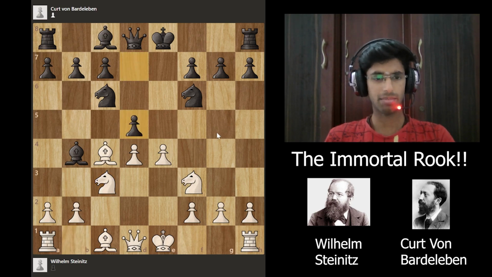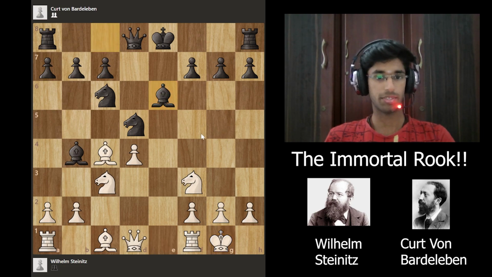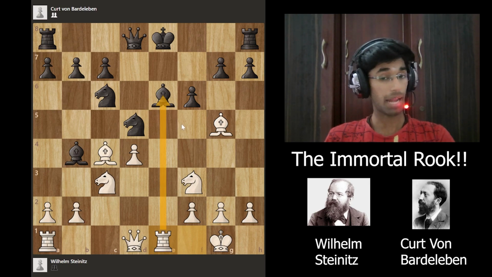So black played the move d5. White captured the pawn. Black recaptures, and white castled. Black played this move bishop to e6. White played the move bishop to g5, hitting the queen. And f6 is not possible to chase away the bishop because there is rook e1 threatening the black bishop.